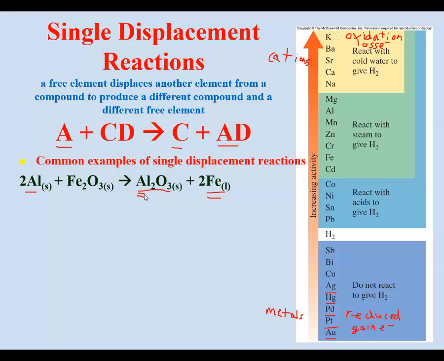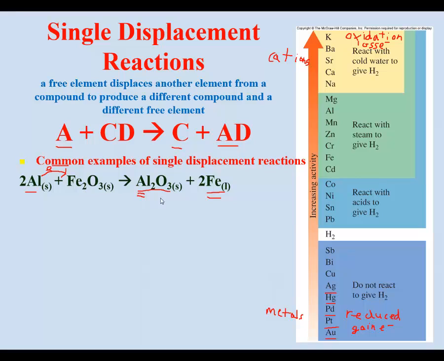Now, really what's going on is we have a difference in energy levels for the electron orbitals. We end up with the electrons on the metals higher in the list having higher energy locations in their orbitals, and they would like to go to lower energy orbitals, which would be present in metals lower on the list. So if I have an iron cation, it has empty orbitals that are lower in energy than the electrons in the neutral aluminum. The aluminum can lose one or more electrons, so electrons could be moving from aluminum here to the iron, and as we do so, the iron 3 cation ends up gaining electrons. It gains 3 electrons to form the neutral iron, as it has gained 3 electrons to balance out the charge on the original iron 3 cation.